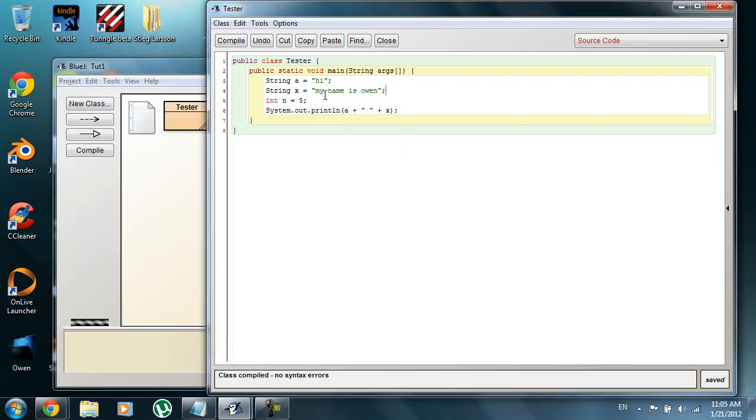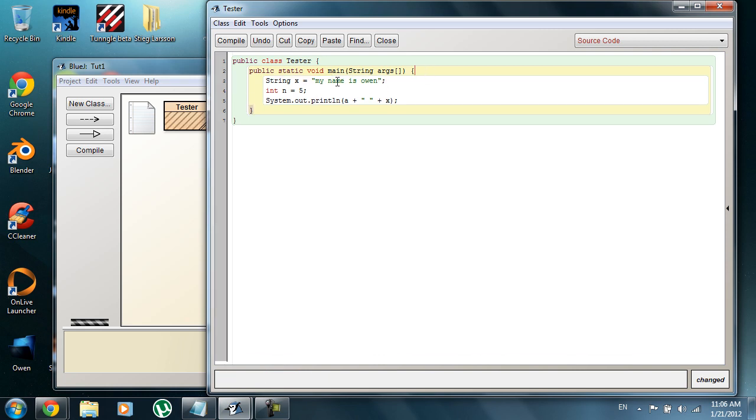So the next thing I would like to talk about is the length method. What the length method does is it can look at a string and tell you how many characters are in that string. So I'm gonna use my second string here, and there are also two ways to do this. First, I'll just do it like this. The way that you use this method is to put x, which is your variable name, and then you put dot length.